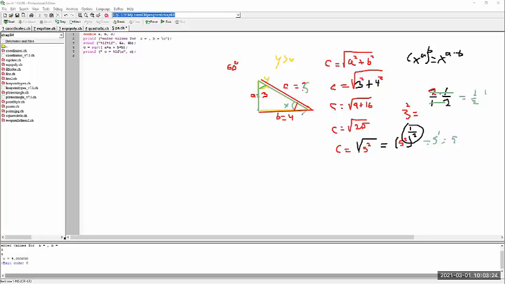And that would make this guy here 30 degrees. The reason it makes it 30 degrees is because this is the right angle, which is 90 degrees. So the interior of any triangle is 180 degrees. So if this is 90 and that's 60, that's 150. So subtract that from 180, that leaves me 30 degrees here and 60 degrees here.